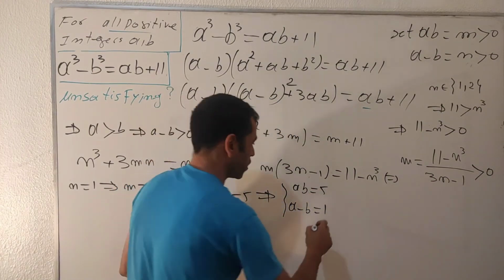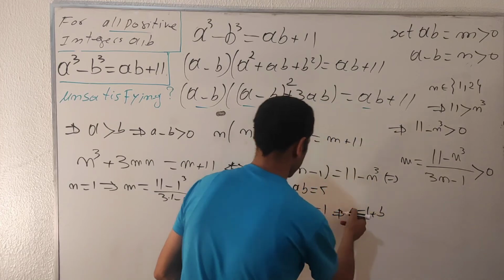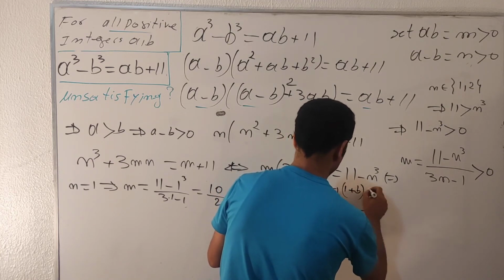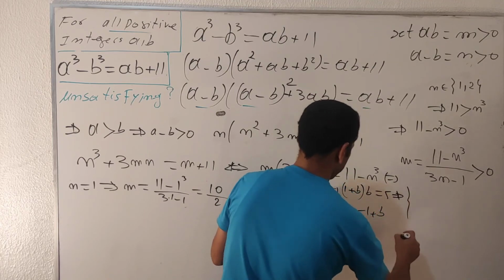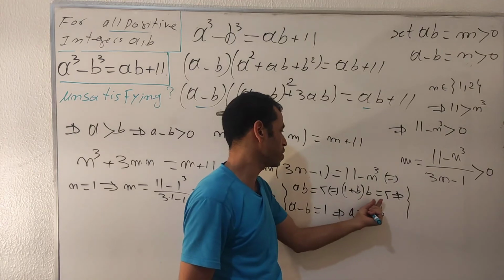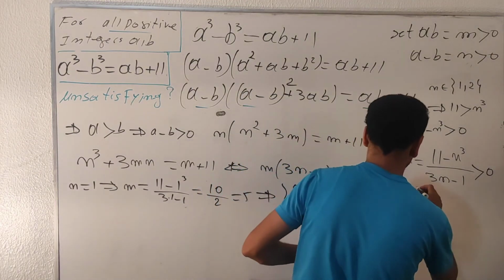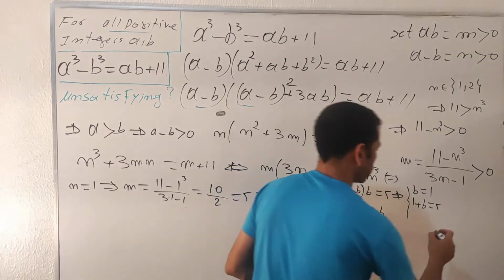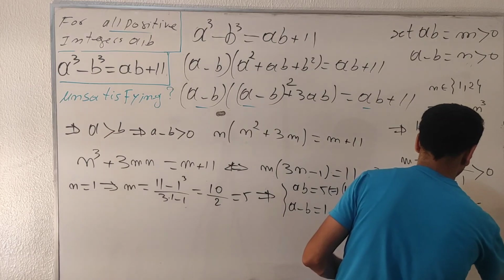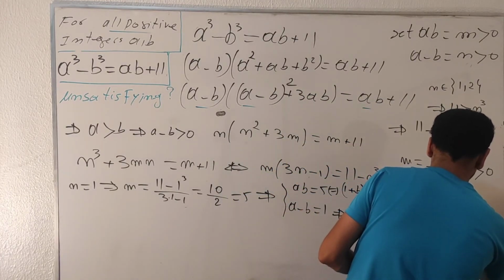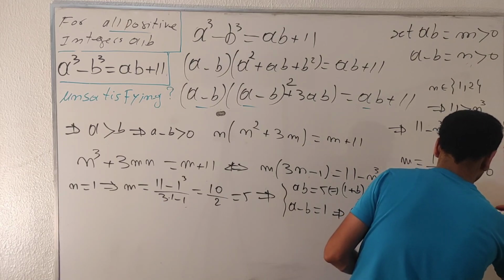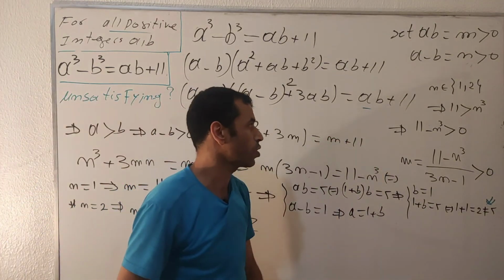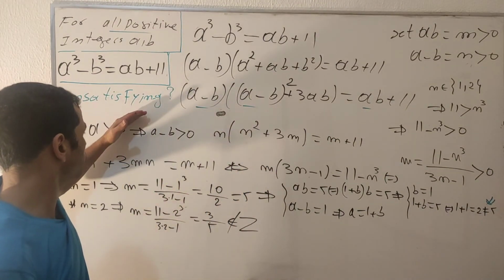So writing a in terms of b, I get a equals 1 plus b. Taking this value of a and inserting it into the first equation, I get (1 plus b) times b equals number 5. This implies, since 5 is a prime number, that the small number is taking the small factor and the big number is taking the big factor. So I get b equals number 1 and 1 plus b equals number 5. But b equals 1 gives 1 plus 1 equals 2, which should equal 5. Clearly it's a contradiction. Okay, so I have checked two cases, and none of those cases give us a solution. Which means we have no solutions for this equation.